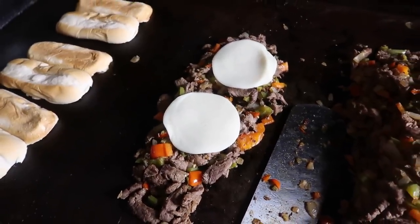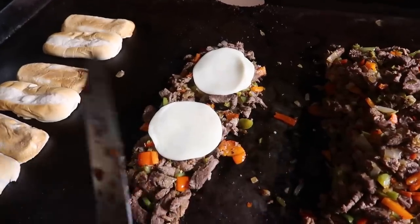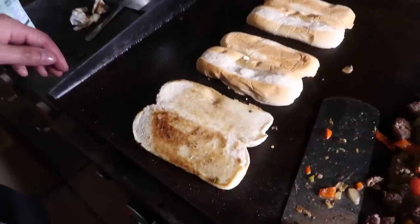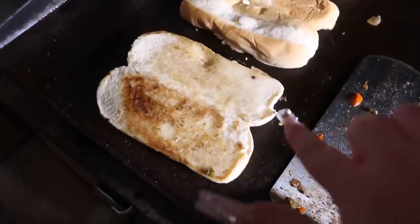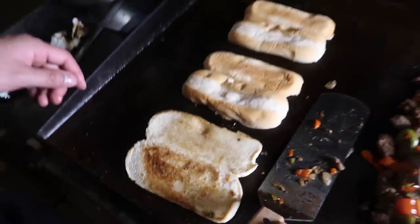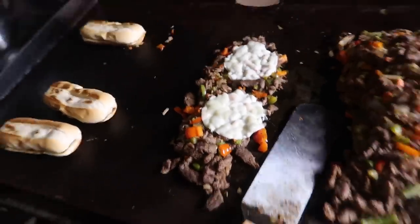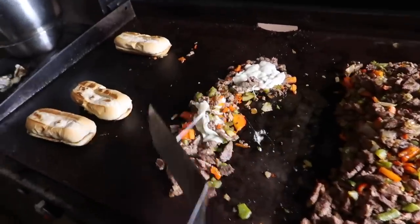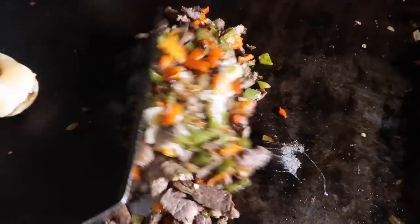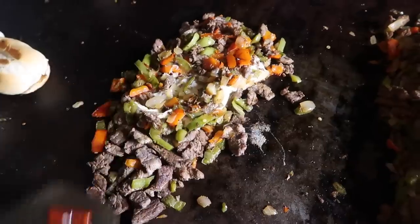Oh my god, it smells so bomb. It sounds really good. And then I'm going to let it melt and then I'm going to mix it. So if you guys have made tortas, you kind of want it a little toasty, like you would make your torta bread. This is how you want it, a little toasted like that. All right, guys, this is nice and melted now, so what's the next step? We're just gonna stir it, mix it in. Ooh, nice and cheesy. Just like so. I like it a lot.